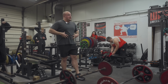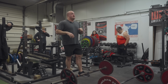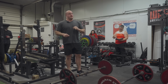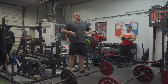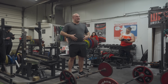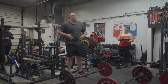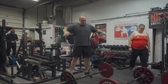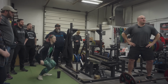Your bracing is really, really important, whether it's hard off the ground or at lockout. So when it comes to bracing, you're not just thinking about squeezing your stomach as hard as you can. What you should be focused on is two things. As big a breath as you possibly can, turn it into what I like to call a powerlifting gut, a Tom Stoltman gut. Push it out as far as you can, but we also want to feel that into our back.